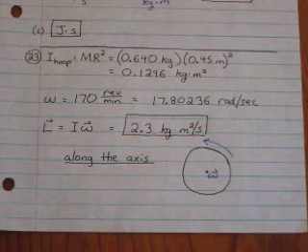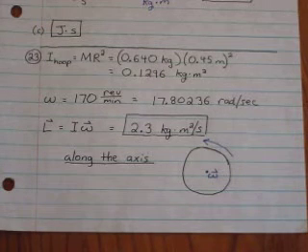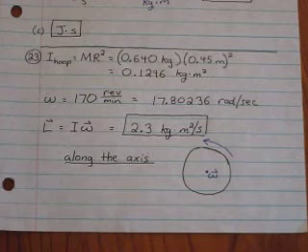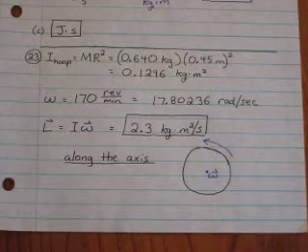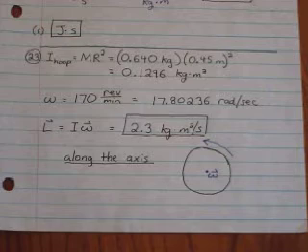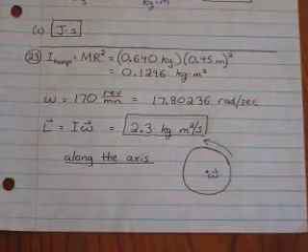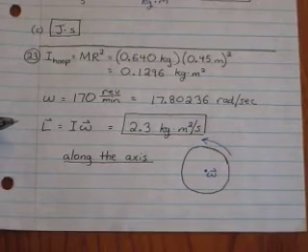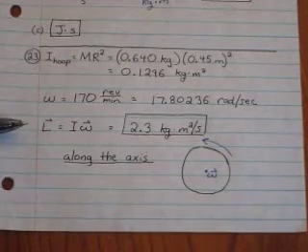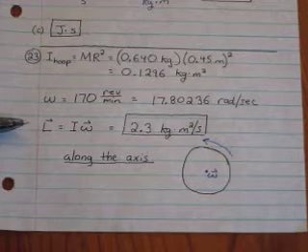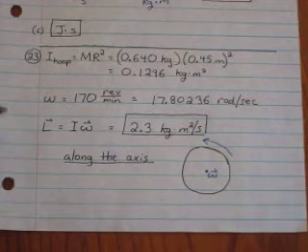We want to know the direction of that vector. You can see in my picture as I have it spinning, use the right hand rule, curl your fingers in the direction that it's spinning, and the thumb in the direction I've drawn it. Thumb comes out of the page, omega vector. And this equation right here, a scalar multiplication of a vector, means that the angular momentum is going to be in the same direction as the angular velocity. So you can just say it's along the axis.